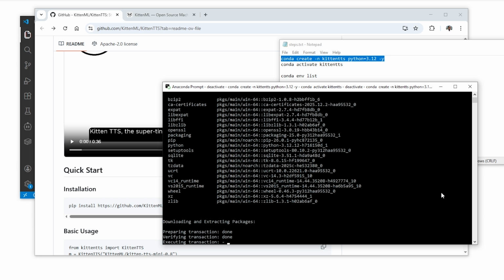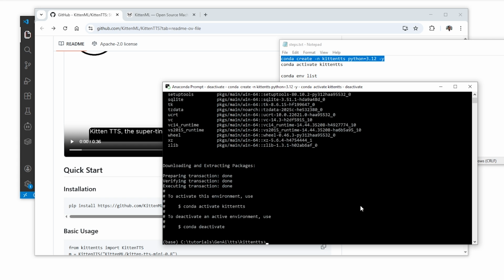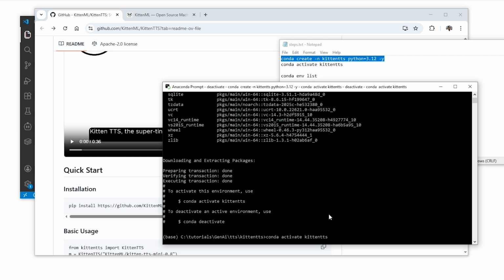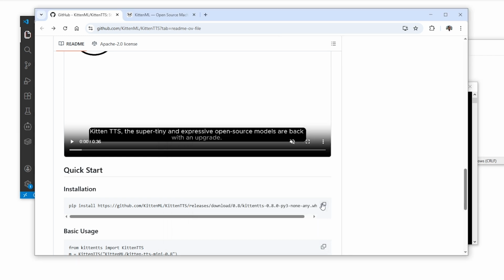The Python virtual environment is being created. The Python environment has been created. Now we can activate this environment with conda activate, and then I will install KittenTTS using this command: pip install and this URL.